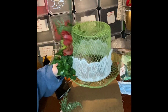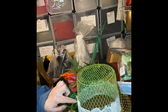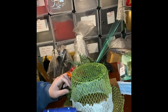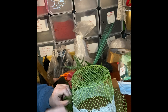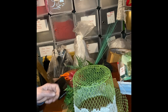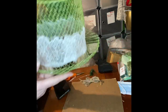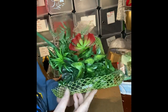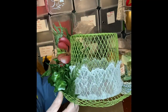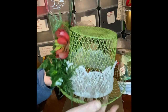Mm-hmm. Isn't it freaking cute? You put them on your table. Okay. Right there. Sometimes you just gotta play with it, make sure. And there you have it. This is the front. Actually, this is the front. Stinking cute. Look at that.